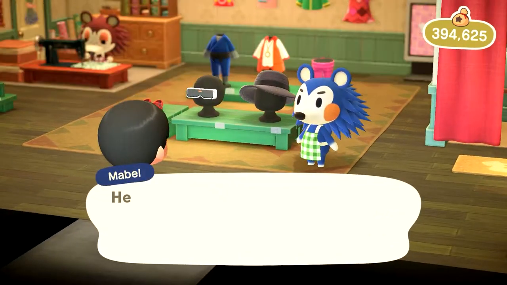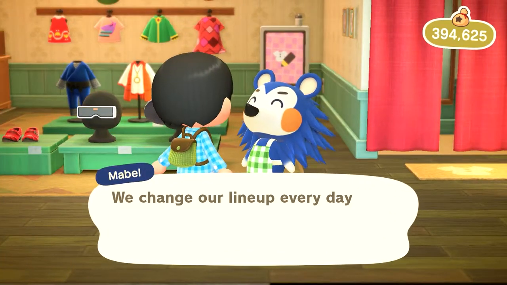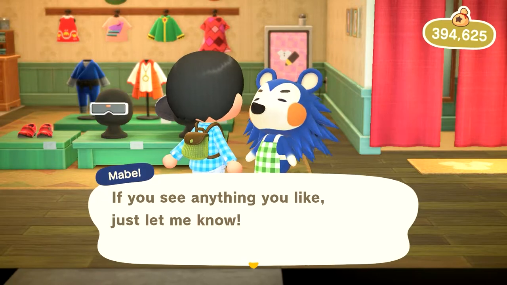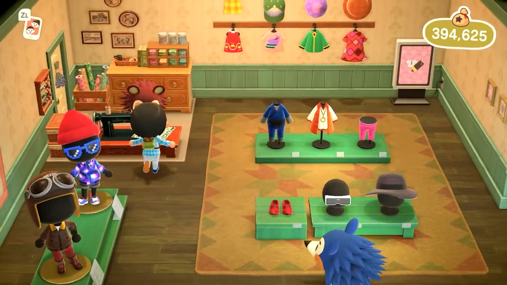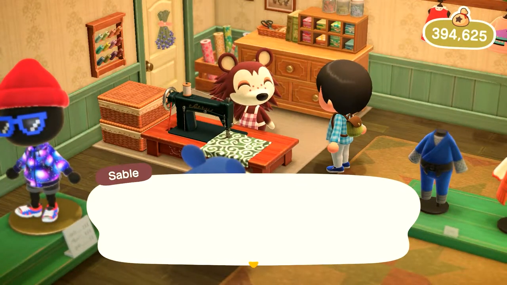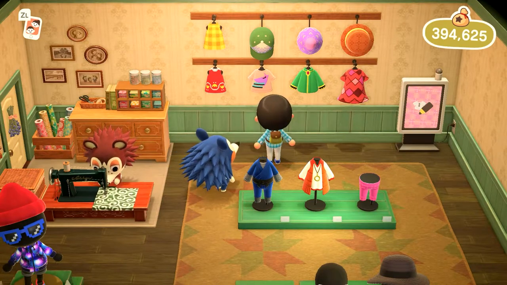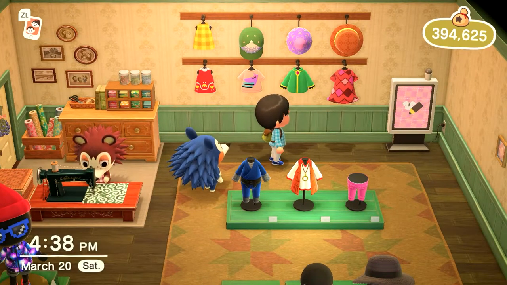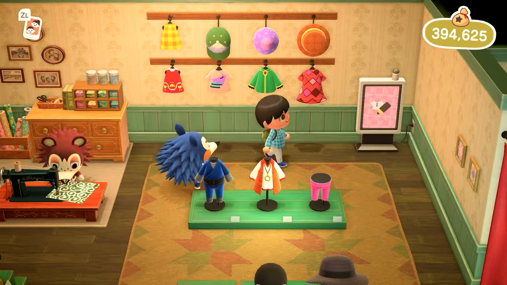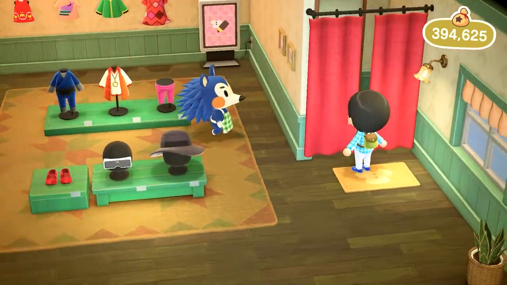Hello, hello, hello! Let's see. Let's start off by talking to Mabel. We change our lineup every day. And that's it. Then we have Sable. Yep, I've been helping out. And of course, the two custom designs I've made, at least for clothes, the Clover and Sea Life shirt and the Space Boyfriend shirt, because, you know, love Jamie's music. And why not?